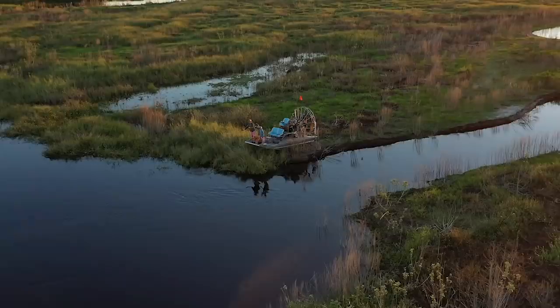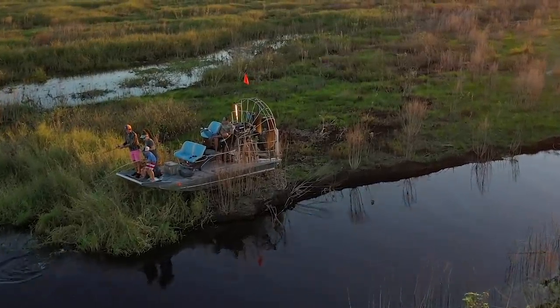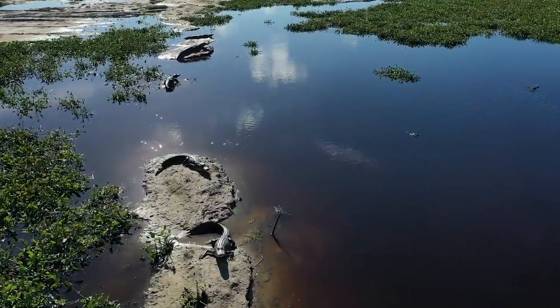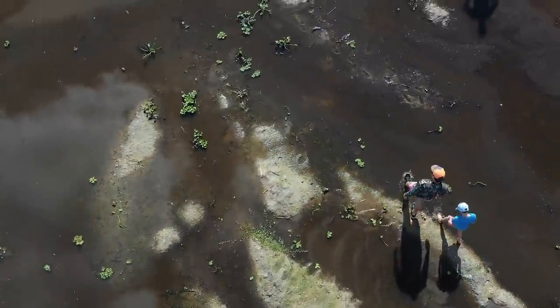Hey, it's Britos Mas Grande out here with BlueGabe and the kids. We're going out on the restored Kissimmee River floodplain. I was proud from 1992 to 97 to work with South Florida Water Management District on the restoration of the Kissimmee, the largest river restoration project in the world. Can't wait to show you guys around some of the restored floodplain. It's a really tremendous project.